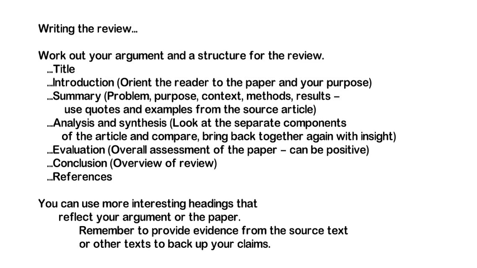So I would have a title, and you could have a title that refers to the topic, an introduction where you orient the reader to the paper, a summary of the paper using quotes and examples, then move into your analysis and synthesis, break things up, have a couple of points that you can use to compare, then evaluation, which is the overall assessment of the paper, which can be positive. An article critique doesn't have to be negative. A conclusion, which is an overview of the review, and then your references.